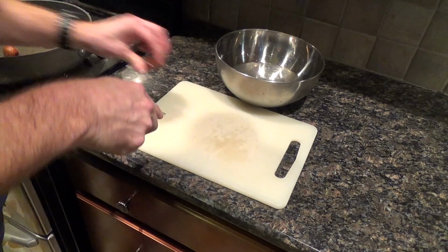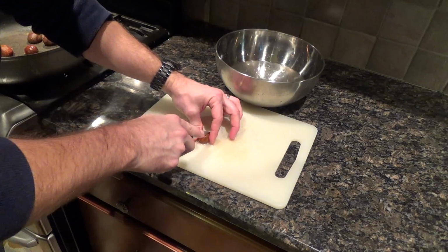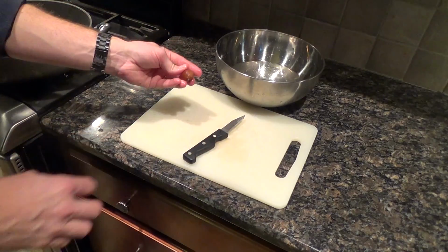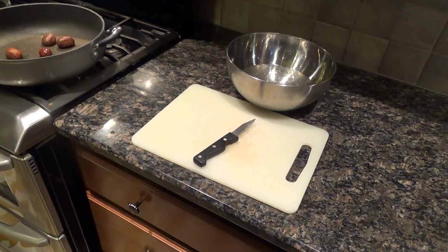And it doesn't take very long to do several nuts. And like I said, home alone, I'm eating my own. I just want a snack, I don't want a meal. And they're very filling. Cook them up. I'm placing them in the pan here.